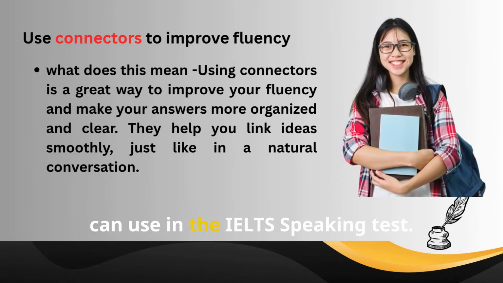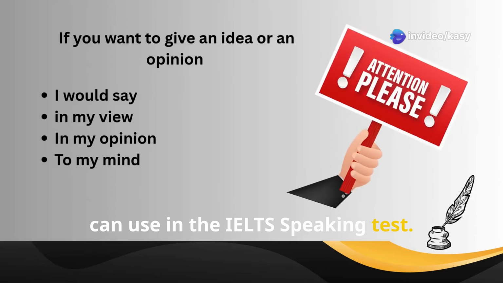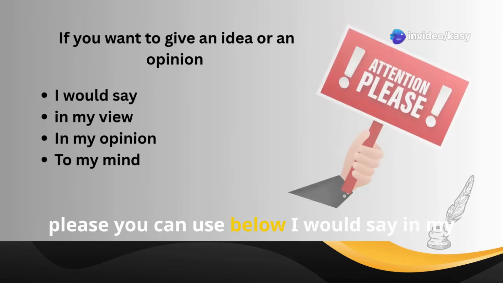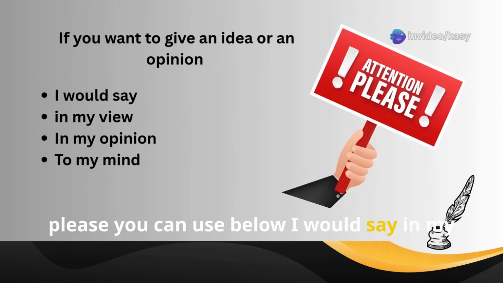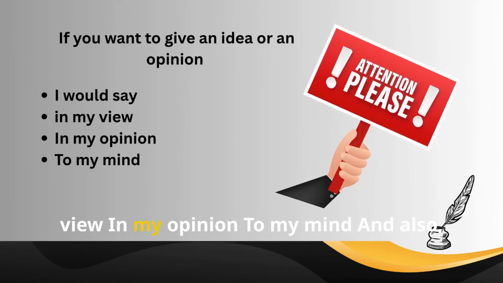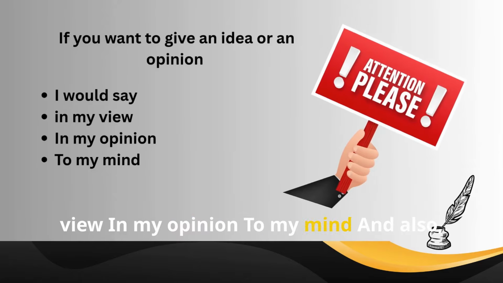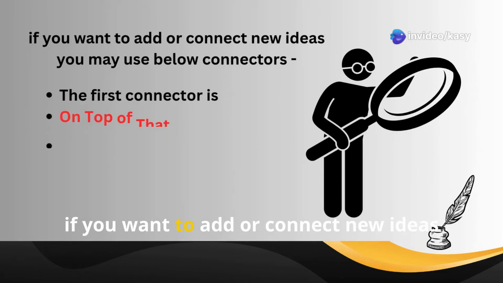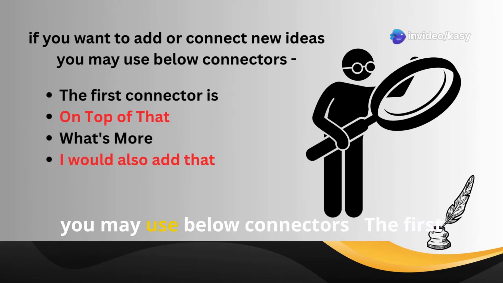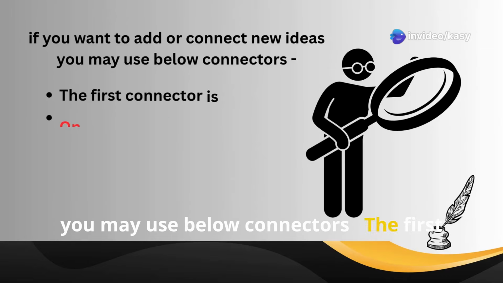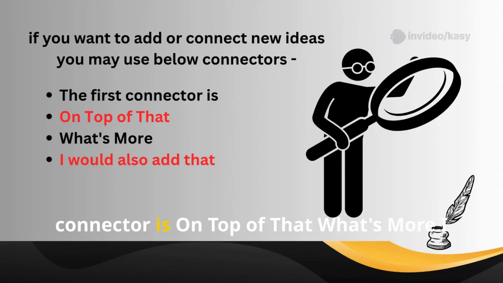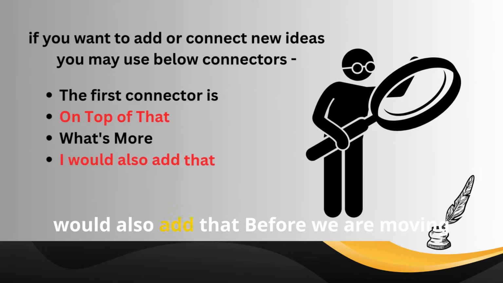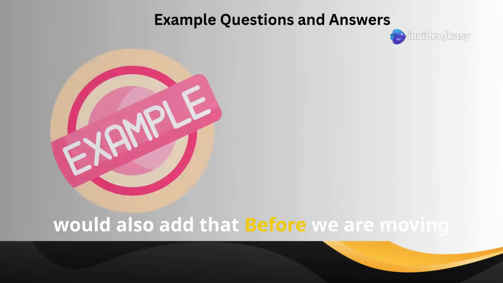Let's look at some useful connectors you can use in the IELTS speaking test. If you want to give an idea or an opinion, you can use the ones below: I would say, in my view, in my opinion, to my mind. And also, while you are giving answers, if you want to add or connect new ideas, you may use the connectors below. The first connector is, on top of that. What's more? I would also add that.